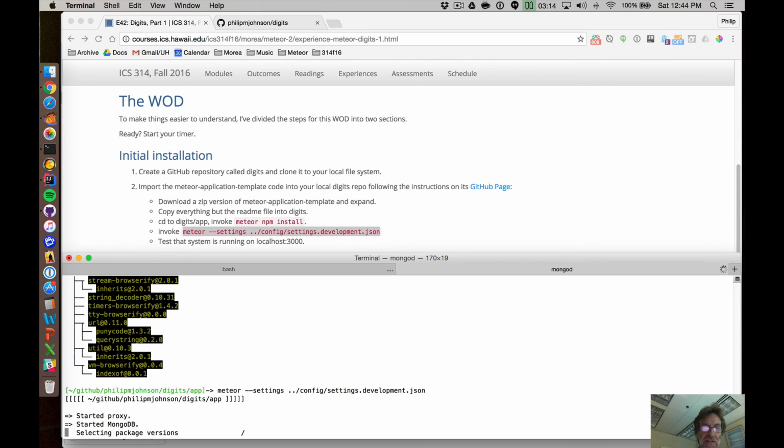Learn how to do that fast so that you can develop faster. Okay. All right, so we're building, and hopefully in a couple seconds.